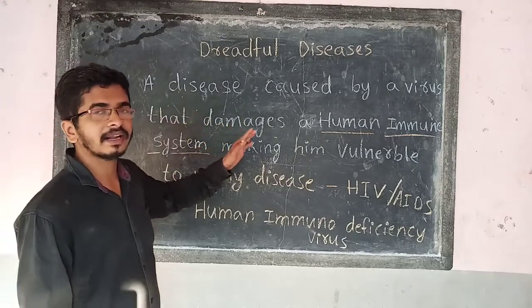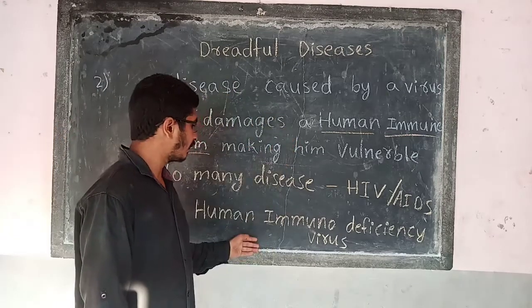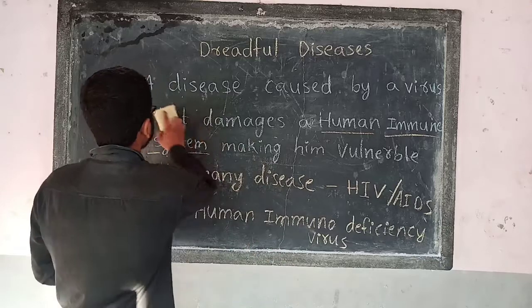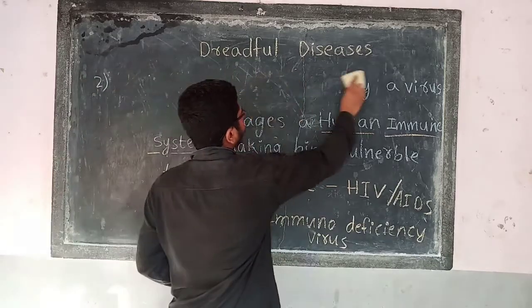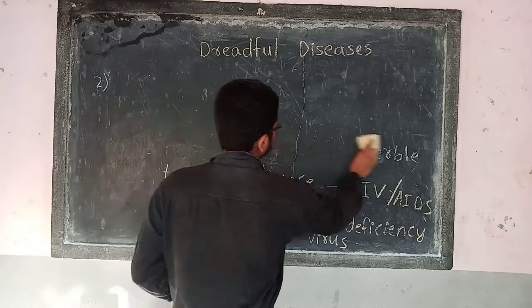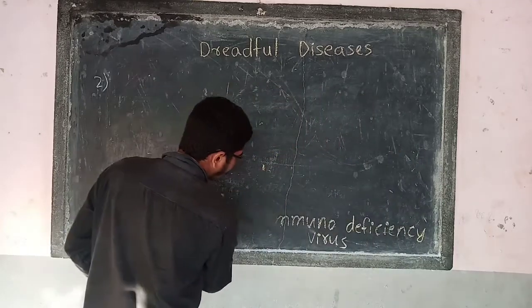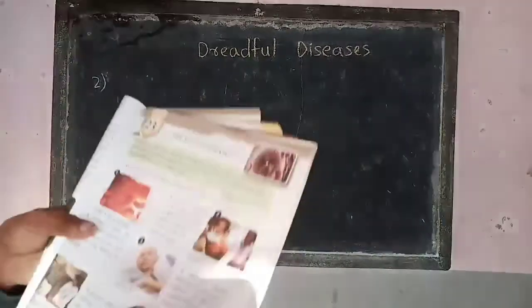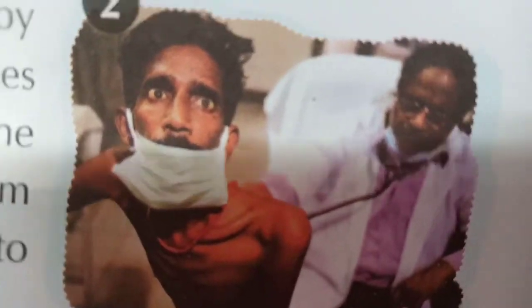So now up to now we have learned about the sickle cell anemia disease and human immunodeficiency virus. This person will get very sick because the immune system in the body is very weak, and there are many chances to get many diseases, and daily he will become very weak. For example, you can see in the picture, the HIV patient became very sick and there are chances to get many diseases. Clear? If you have books, you can revise it again. Okay.